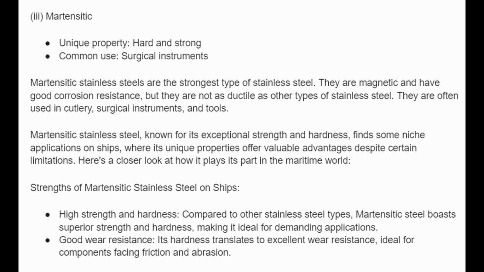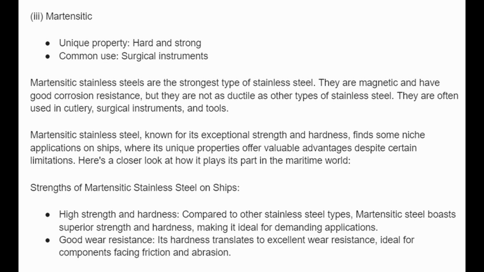Martensitic stainless steel, known for its exceptional strength and hardness, finds some niche applications on ships, where its unique properties offer valuable advantages despite certain limitations. Here's a closer look at how it plays its part in the maritime world. High strength and hardness. Compared to other stainless steel types, martensitic steel boasts superior strength and hardness, making it ideal for demanding applications.